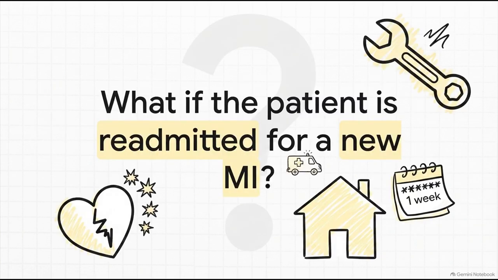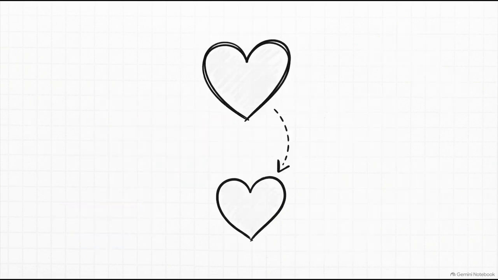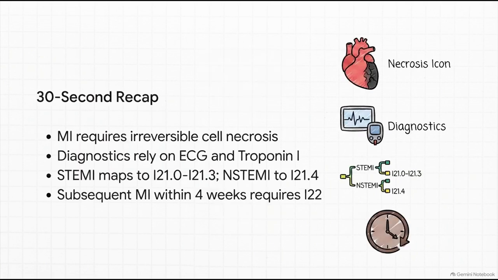Let's throw a wrench into it. What if that exact same patient gets discharged, goes home, but is readmitted a week later with severe chest pain and diagnosed with a brand new inferior wall MI? What is your principal diagnosis now? Because the actual reason for this brand new admission is the subsequent infarction, I22.1 flips to become your principal diagnosis. You then follow it up with I21.09 as the secondary diagnosis. That tells the whole story. The patient had a new event, but they are still inside the 4-week healing time frame of the original anterior wall MI.